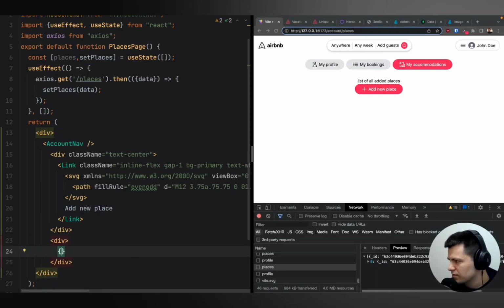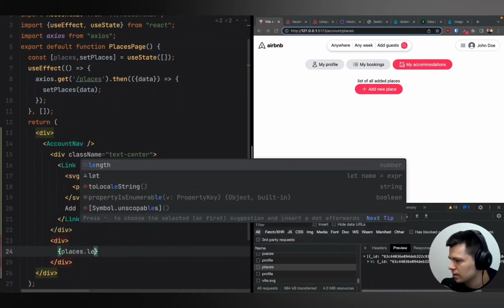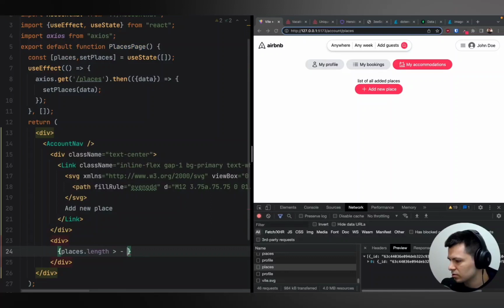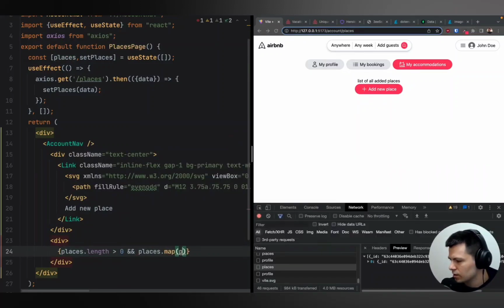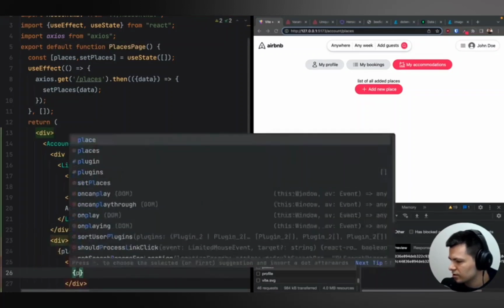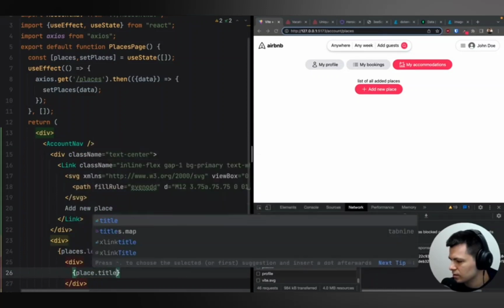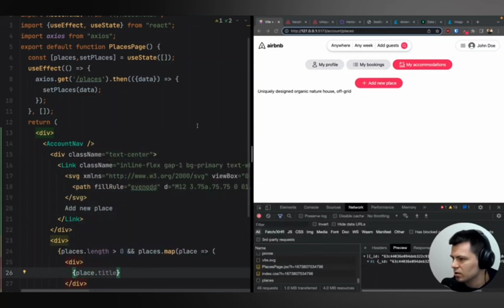So let's do: if places length is bigger than 0, then places.map, and for each place we'll do parentheses, and then put a div, and for now put place.title. So we have one: uniquely designed organic nature house of grid.